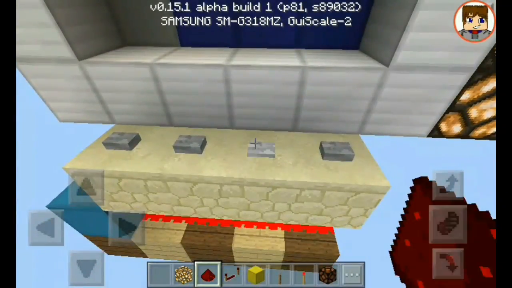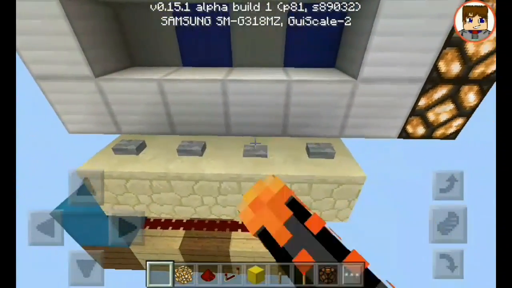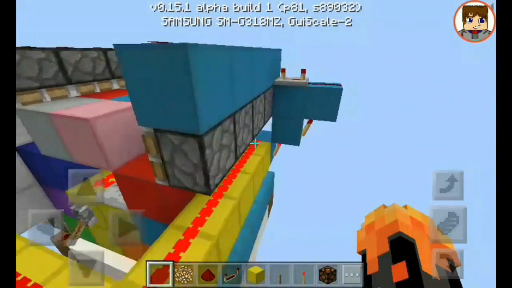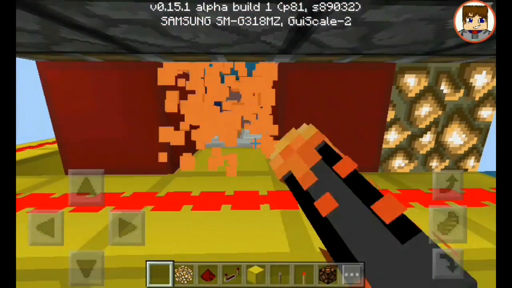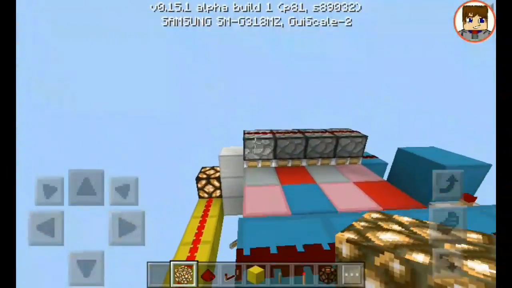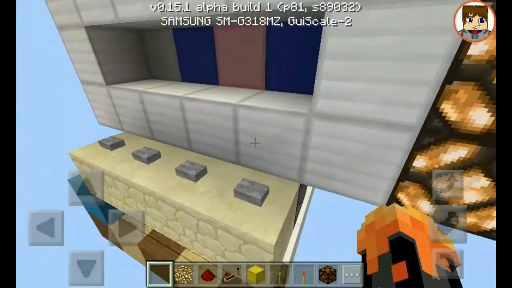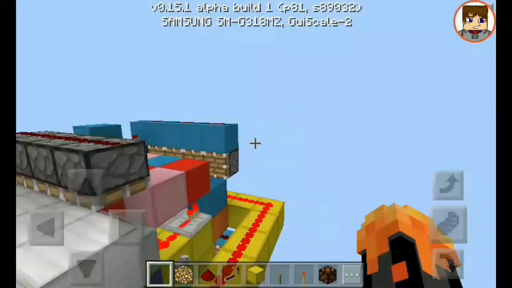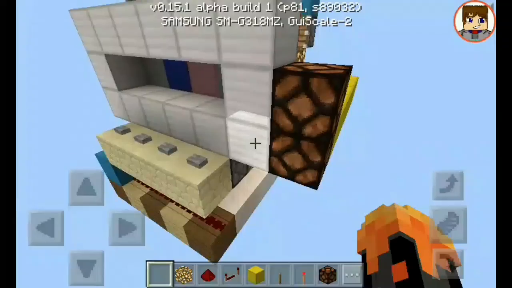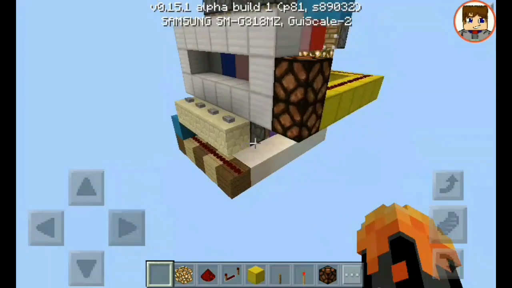And I will set it to the third color or the third number. And flick this. Okay, pink. And come on the back and break that and replace with glowstone like so. And also here, and the last one, what should I choose? Okay, let's choose gray again and break that, replace with glowstone. As you can see, the lamp should turn off. And yeah, that's pretty much it.